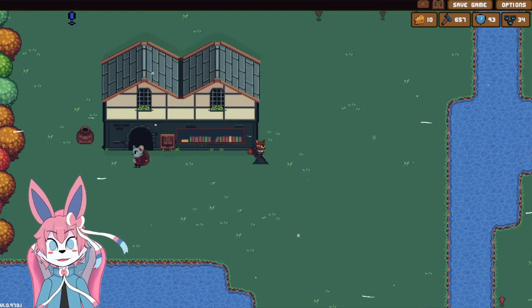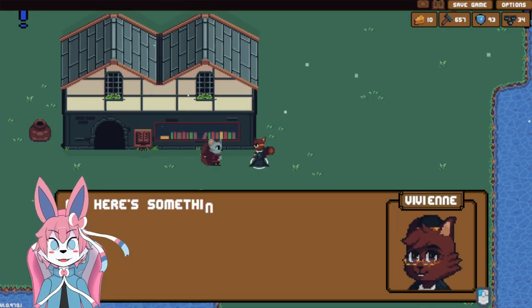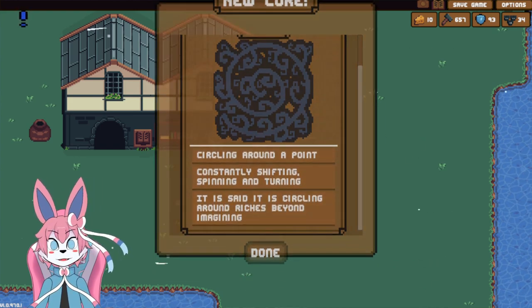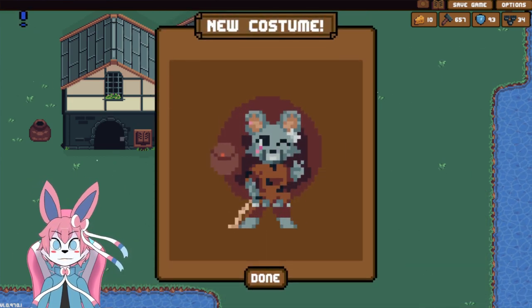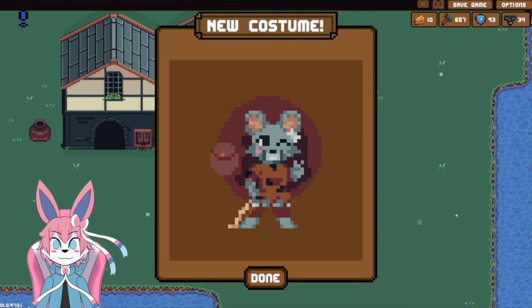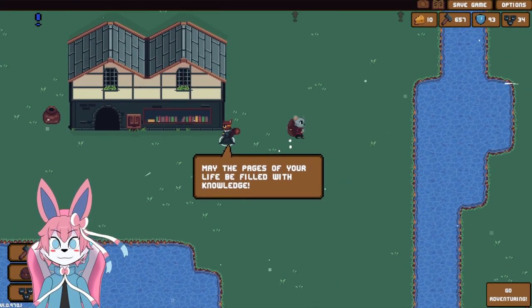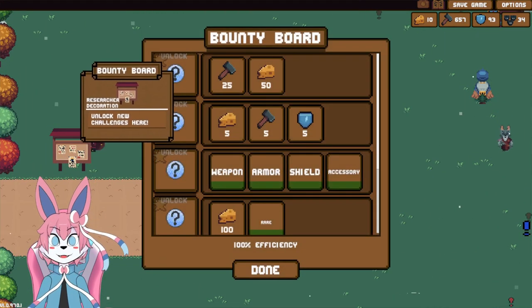Alright, sorry, I need these items to upgrade the relics. Research. Spiral etching. Ah, so maybe. Spiral. Can't circle around a point, constantly shifting. It's said to be circling around beyond imagining. Bad translation, you're Alice. New costume. Is that just a bunch of rags? A spiral inspired her to make rags? What? Alright, well, I'm not sure what to make of it. You'd look good in these rags, but oh well.